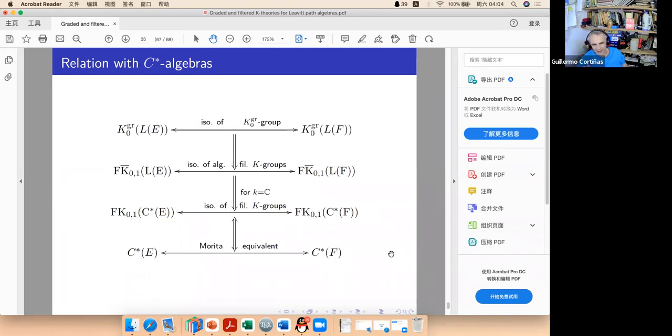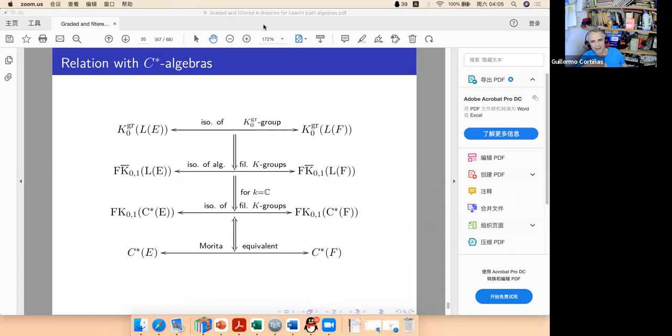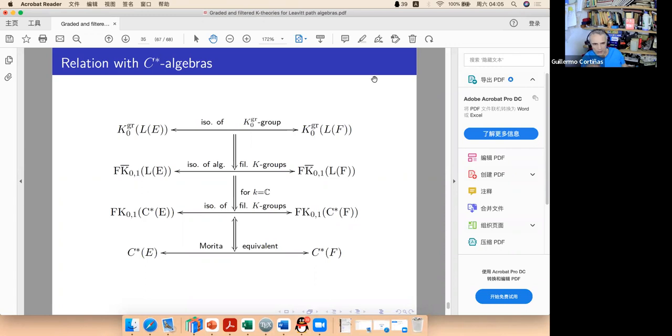Since this diagonal preservation business was mentioned, I won't refrain from making propaganda of a paper by my student Guido Arnone, who showed that any equivariant homomorphism between K0 groups lifts to a star algebra homomorphism between the Leavitt path algebras that preserves the diagonal, and which is also graded.